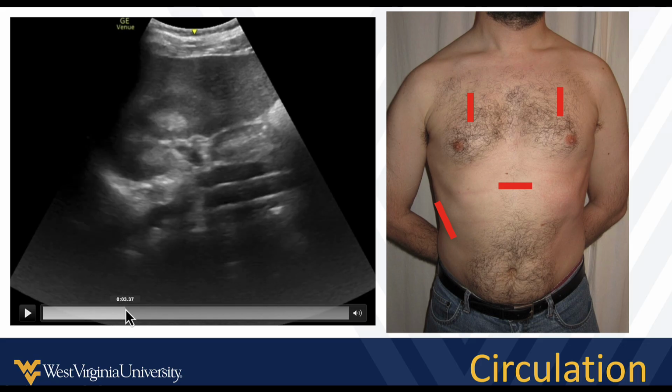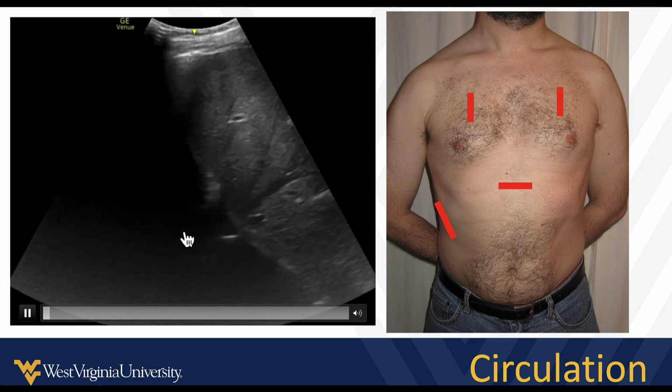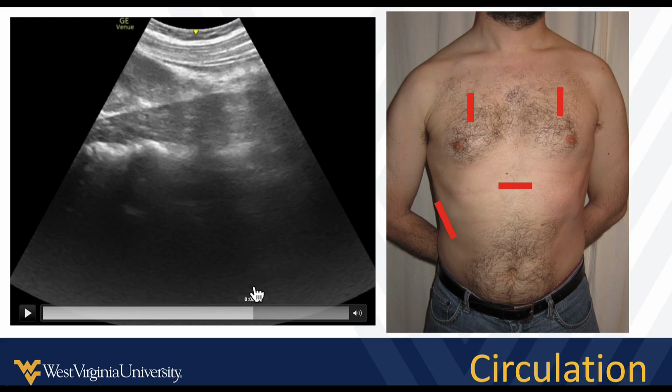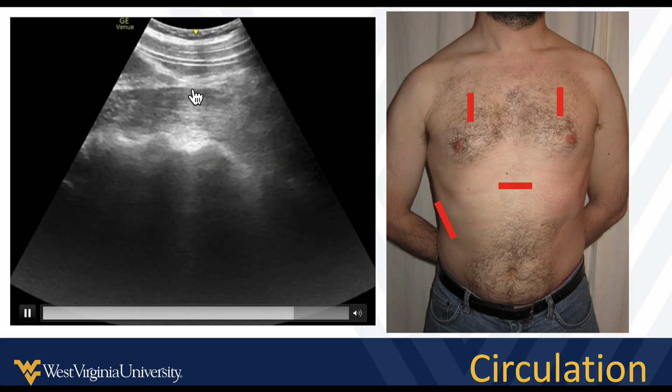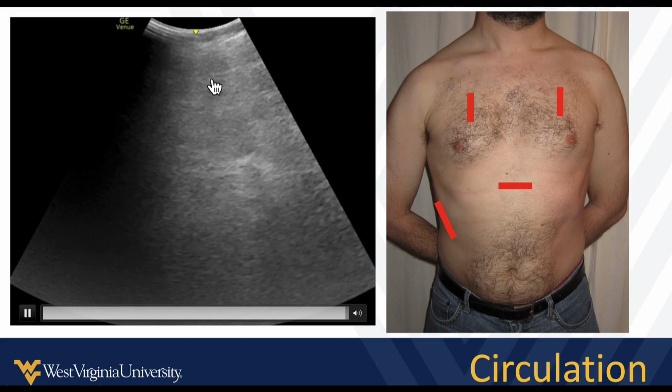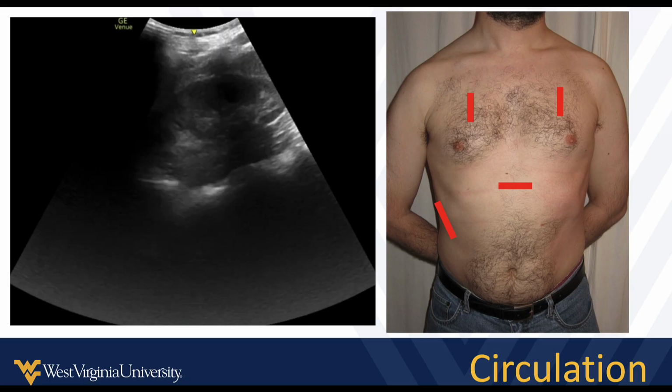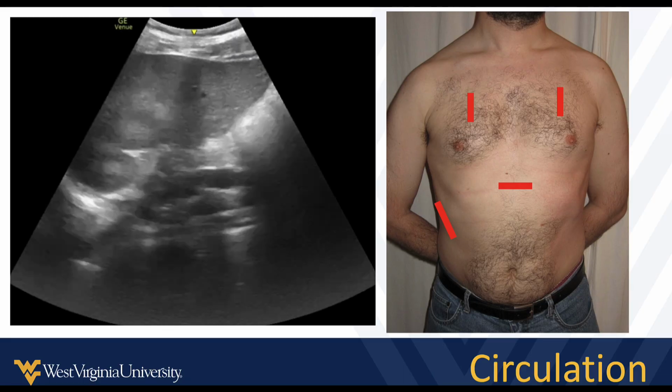So now we're looking, here's Morrison's pouch. Is there any fluid here? And we continue to work our way down the abdomen all the way past the tip of the liver. See, there's liver tip and these bowel gas patterns. Now we're in the pericolic gutter. So you do that all in kind of one big modified swipe, looking for fluid in the dependent part of the chest or fluid in the abdomen.